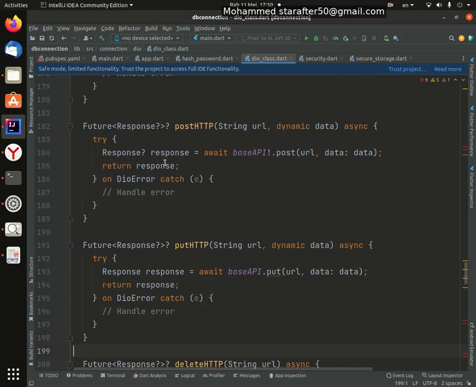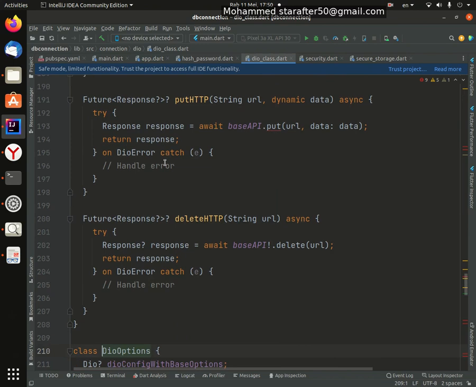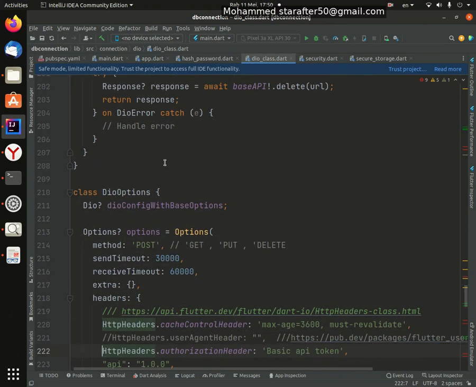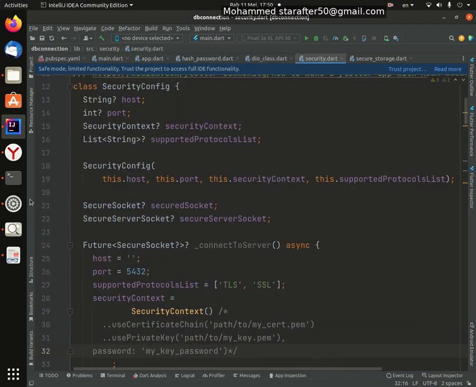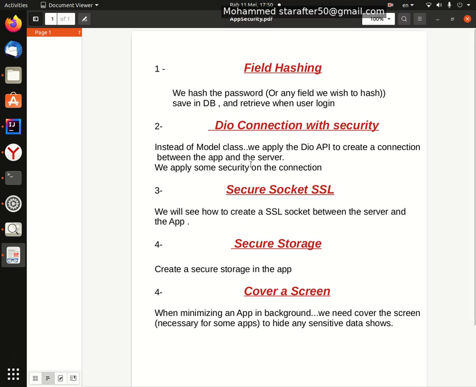Posting HTTP, getting HTTP, and also the headers. So all these options we will talk about when we talk about how to create a Dio connection with security.